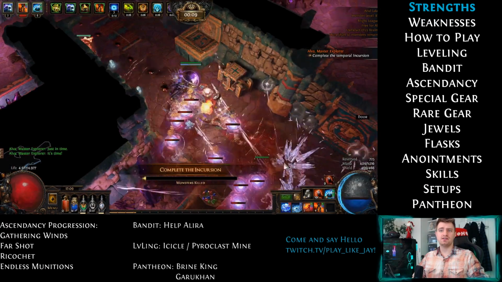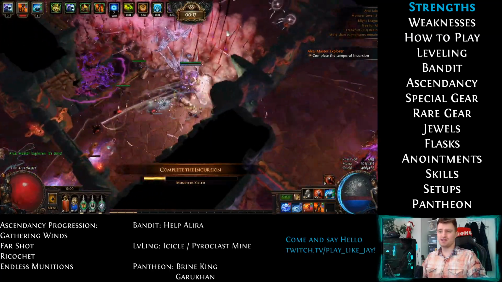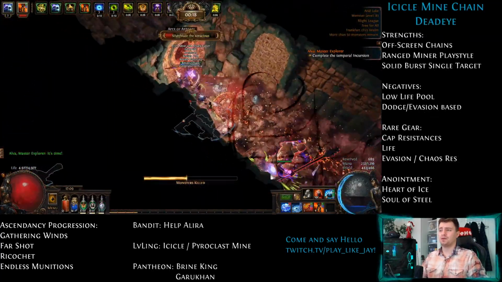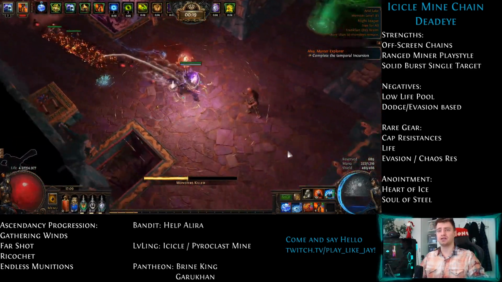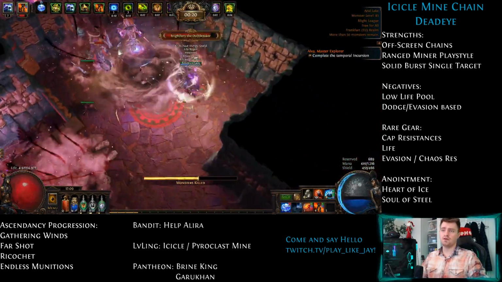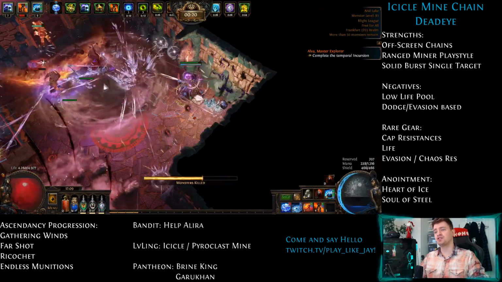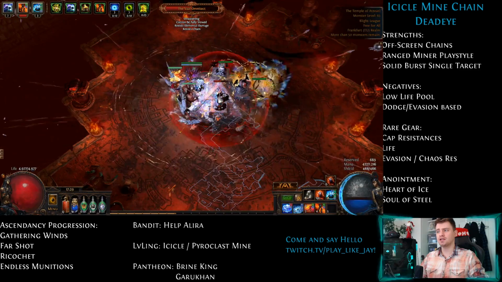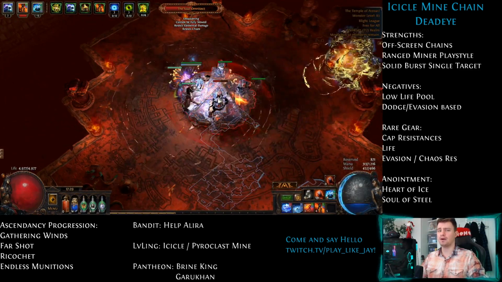This build combines the agility and projectile focused Ascendancy Deadeye with the best clearing mine skill to create a monster when it comes to mapping and even single target. Deadeye and certain uniques that focus on chains will make your clear speed ridiculously fast, while maintaining a strong single target DPS, especially against phased bosses that allow you to prepare your mines.